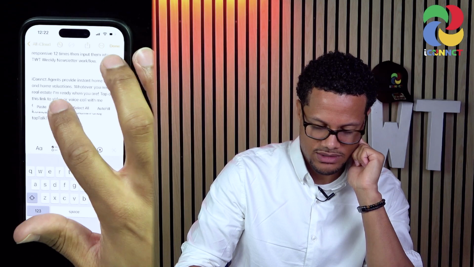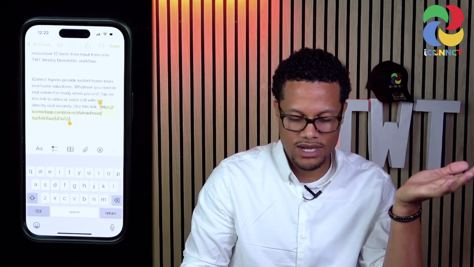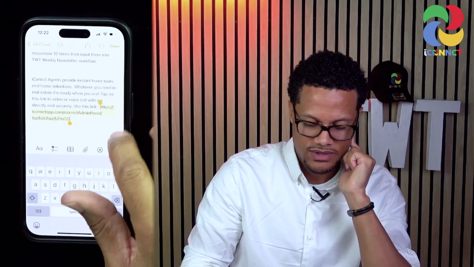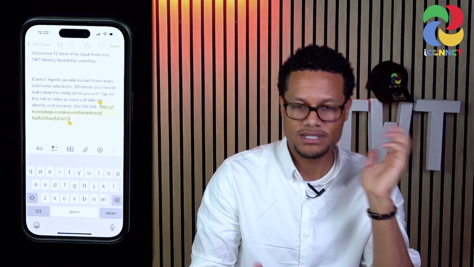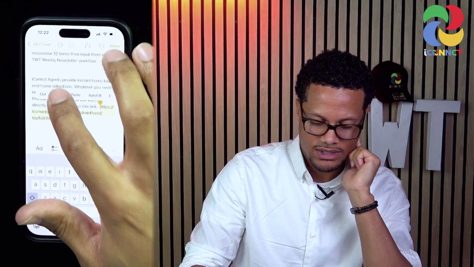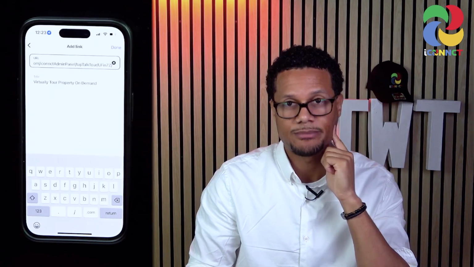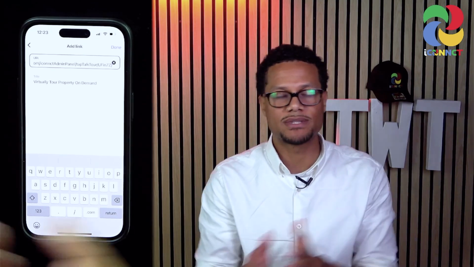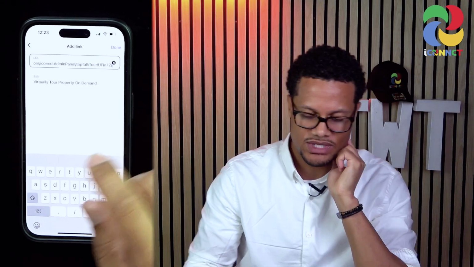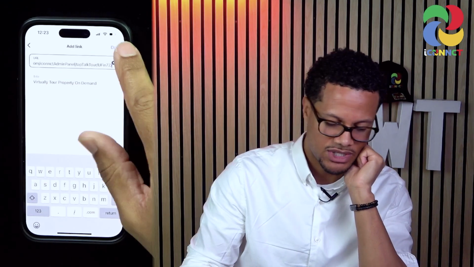That's why. So I need to select a link. Okay, so it just added this extra step. It wasn't allowing me, because it's all of this stuff. So if you paste it somewhere where you can then go get it, like into your notes, and then just grab the link only, copy that, bring that here and paste it, that's when it pops in there. If you go directly from the app to Instagram, it's not going to work because there's this big old long text in there. So you just have to paste it somewhere where you can grab the link only. And that's what I did. I just pasted it in my notes.